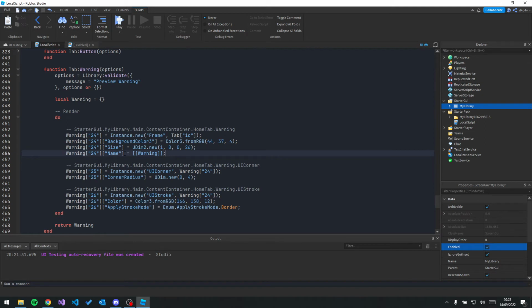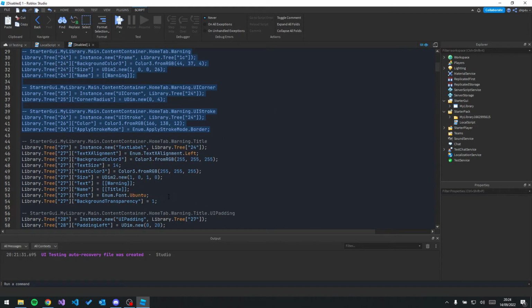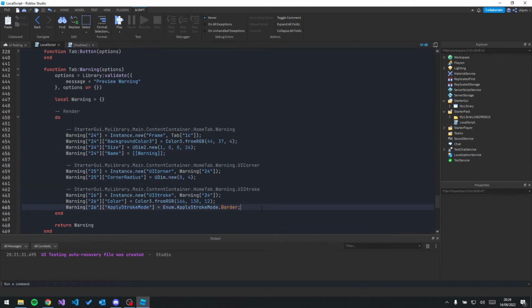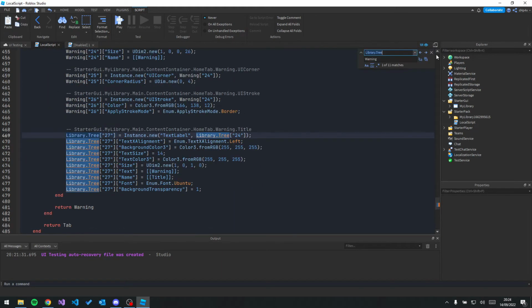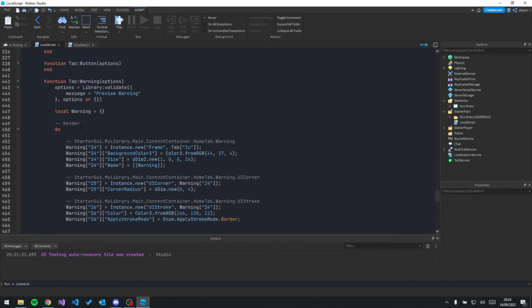Change the text, whoops, the warning title, I left out the warning title for some reason. Replace it again. There we go. Change the text to options.text, options.message, and that's literally it.